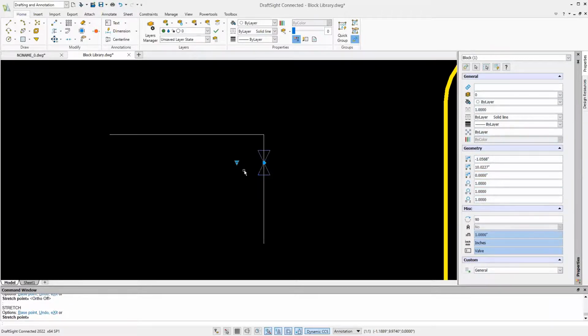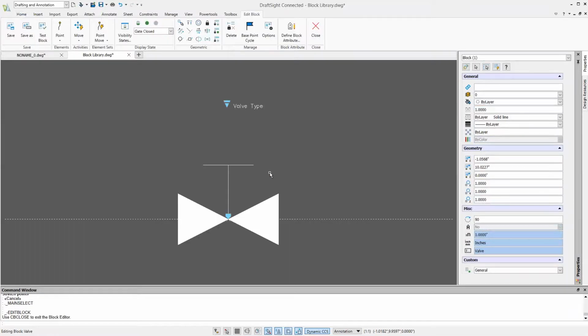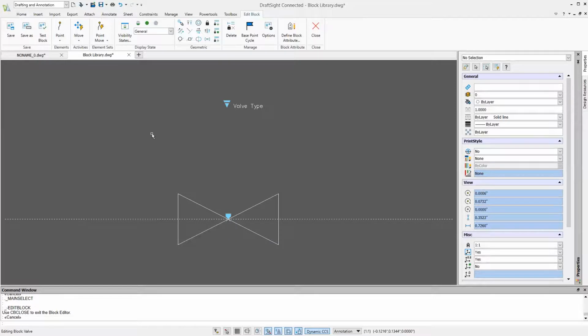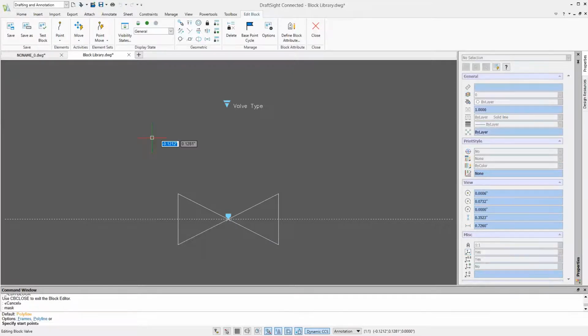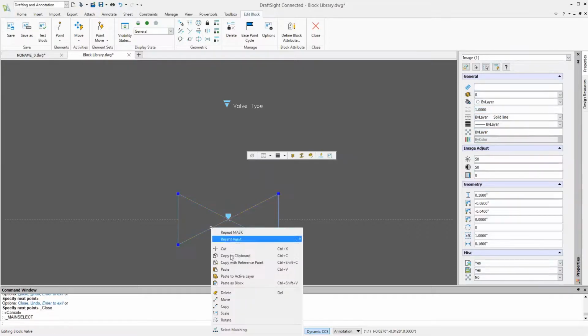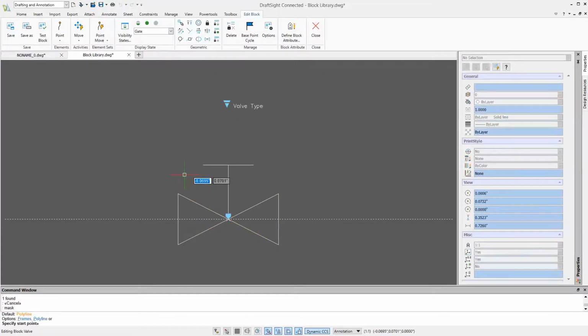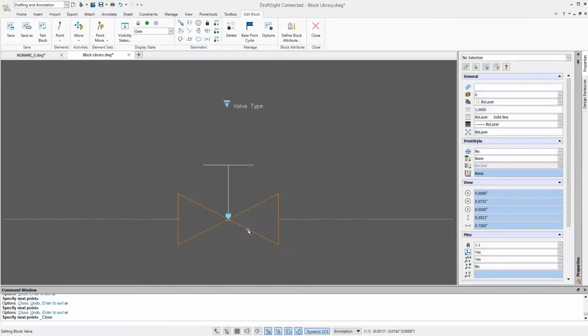Next thing we're going to look at is, if you'll notice, when I switch over the block, it's not hiding the line behind it. So we're going to add a mask to our block. First thing we're going to do is switch over to the visibility state that needs them, and then we're going to use the mask command. With the mask command, you can select a pre-created polyline, or you can create your own on the fly. We're going to create our own. And the last step is to move it to the bottom of the stack. This is important. That way anything in the block is on top of it, and the mask is on the very bottom. So here, let's rinse and repeat this for the other symbol that needs a mask.